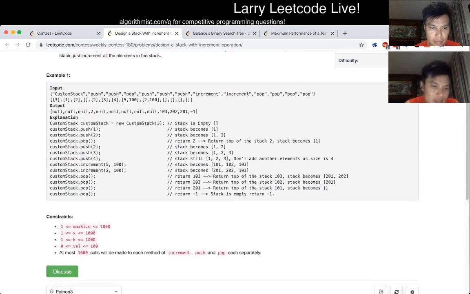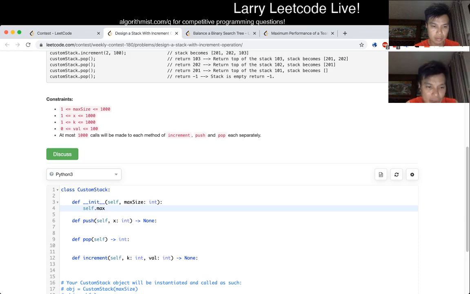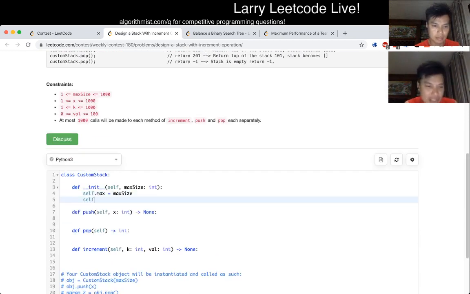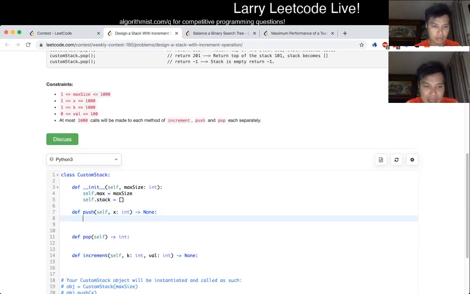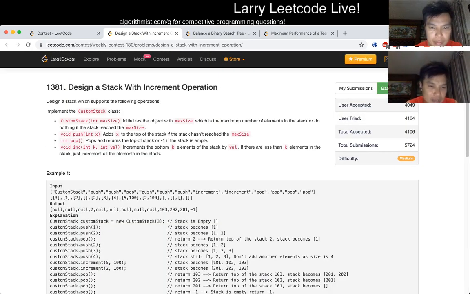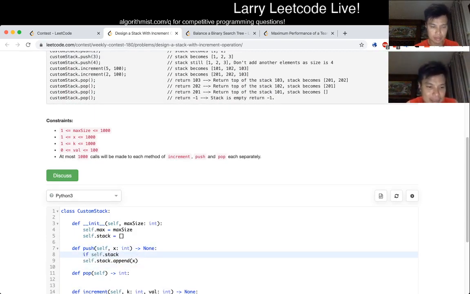There are ways to optimize it, I believe, but because of the constraints of the problem, you don't have to. You can just do brute force, because at most increment will run 1,000 squared, which is 1,000,000, which is fast enough. Otherwise it was pretty fast, because everything is straightforward. You have to use your language's stack implementation, and it should be good enough. And you just have to keep track of the max size.